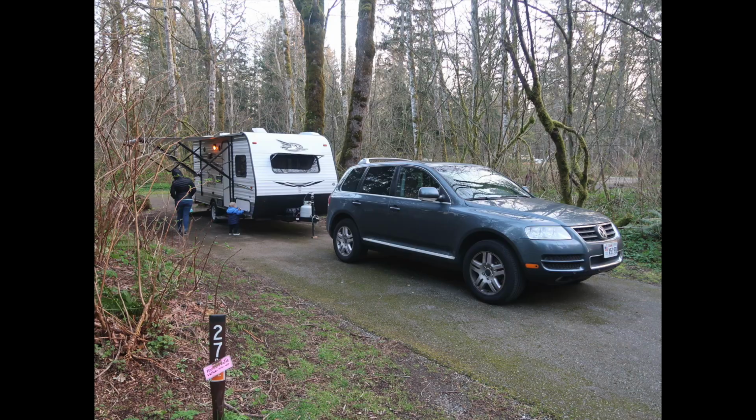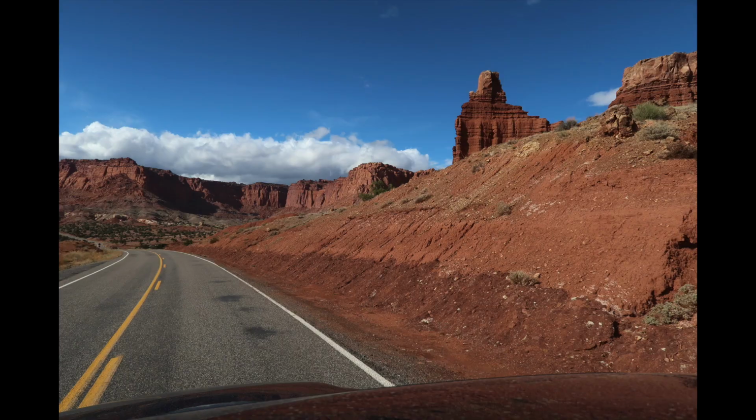$372. They performed the recall, which was free, but then also I noticed there was a vacuum hose that had kind of busted and was loose, so I had them replace that. And then also the alignment, so they checked the alignment, said it was bad. I said go ahead and run the alignment. So just with those couple of things, 300 bucks, that's the last time I'll do that.